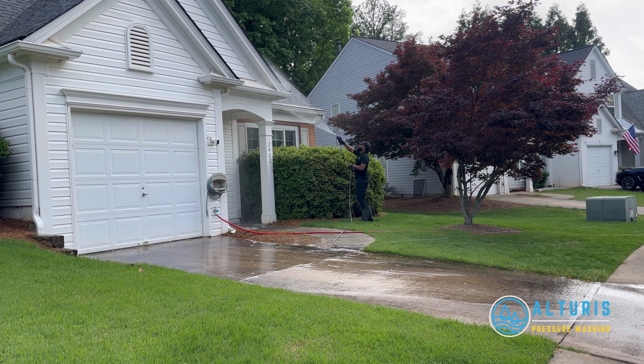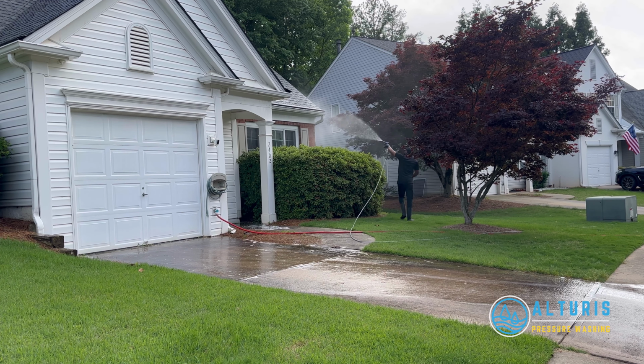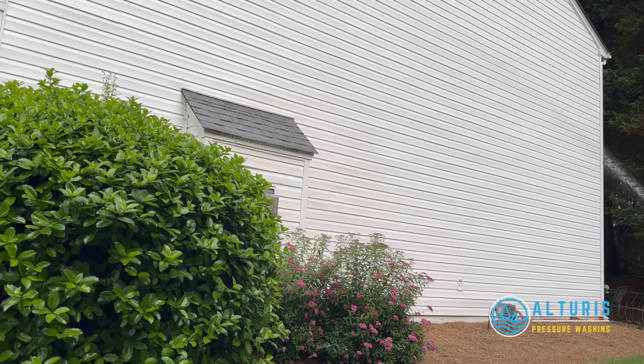I really like how much flow I can get. As you can see, I'm using a fan tip, and I'm getting 2 stories on the fan tip. So that's really cool. Look at all that water. This is a 4 gallon a minute machine, and I really like the output that it's doing. If y'all are thinking about getting into the pressure washing business, and you're thinking about which machine, a 4 gallon a minute is kind of not quite entry level. It's kind of mid level, but I mean, look at that. I can shoot like 2 stories, 2.5 stories with the short gun and just the tip. Just the tip is crazy.